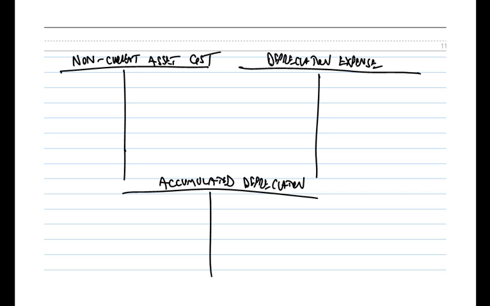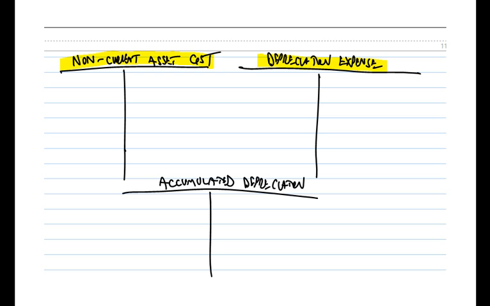Well, I've set up my necessary ledger accounts here. So we've got the non-current asset cost. Obviously, we've got a machine here. That machine is going to need to be shown on the balance sheet as an asset of the business, and given that I'm going to own the machine for several years, that would be treated as a non-current asset, an asset I'm going to own basically for more than a year.